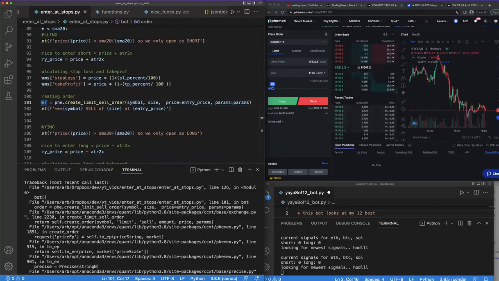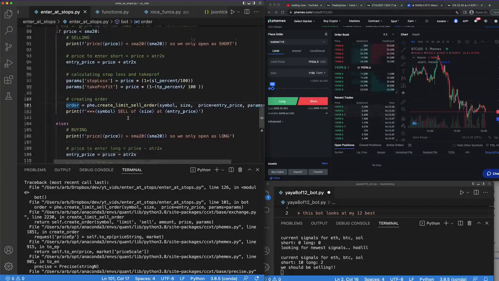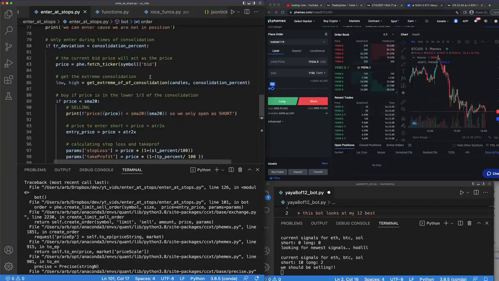Okay. Price equals entry price. Okay, so it just looks like the price might be, we go ahead and print this price here.